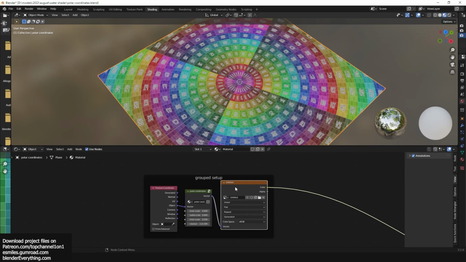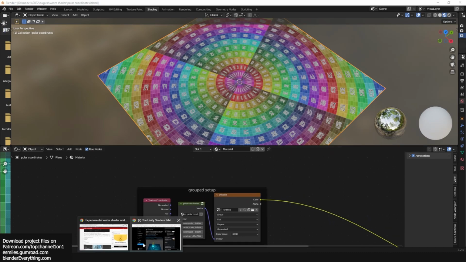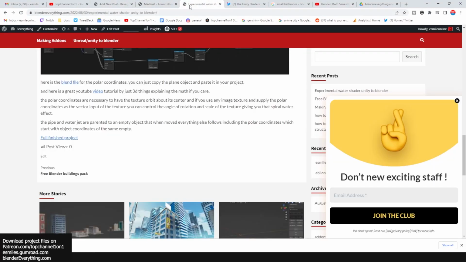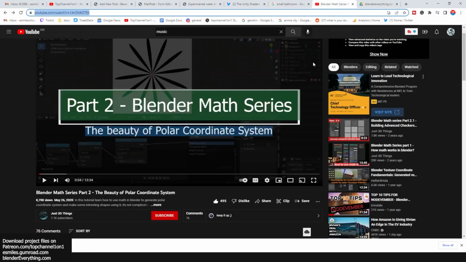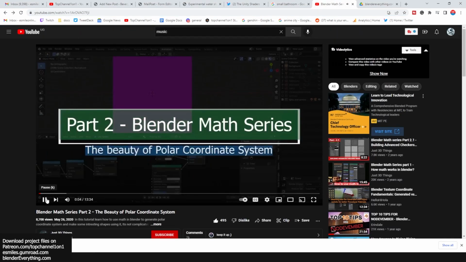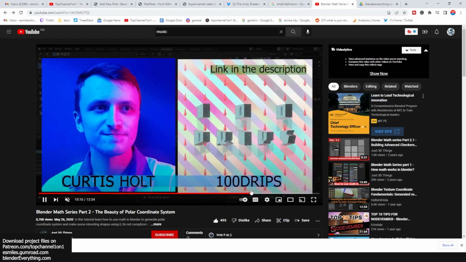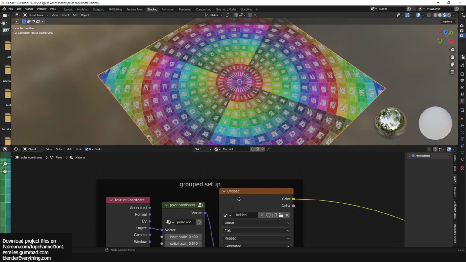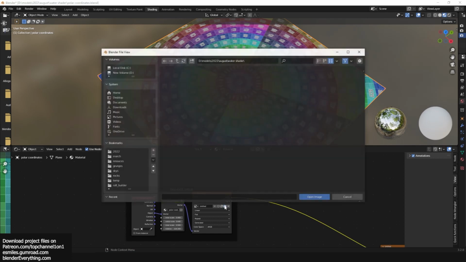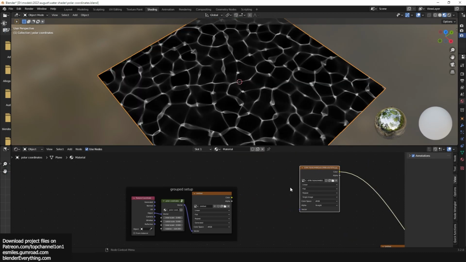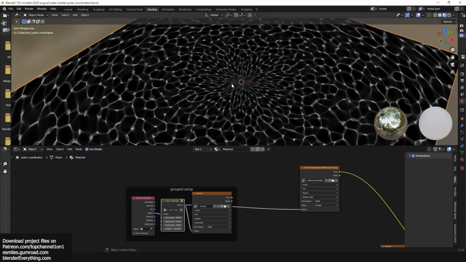And basically, if you want to see how the polar coordinates are done, just go to this video. I've left a link in the post here to take you to this video. He explains very well how to make the polar coordinates, and that's what I looked at to actually make the polar coordinates myself. So you just switch out this image with the texture image you have. You just drag in the caustic image, which looks like that, and then give it the polar coordinates, and you can see it gives us that look.